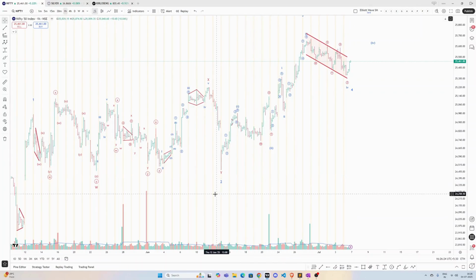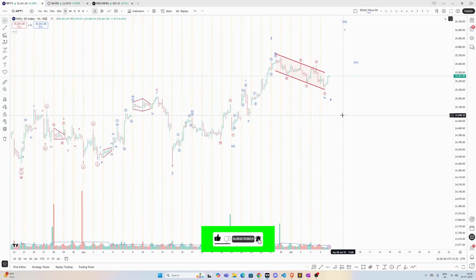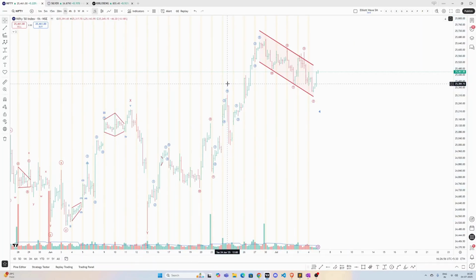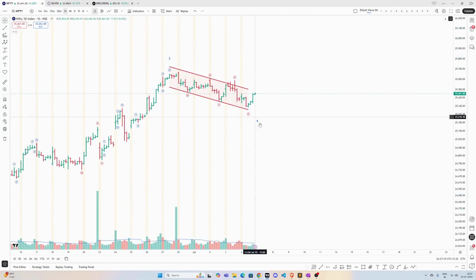And now here we can see we have got this negative close in weekly. So that basically means that the third has ended here and this is the fourth, right? That also means all these subdivisions may not make sense. So I'm removing them all for now because I still need to work and figure out how to count them. I'm leaving these internal counts for now, but the larger picture is this was 2 and 3 has ended here. And then we can see this is WXYXZ. This is kind of a triple zigzag correction, which seems to have ended here. And after this, we are seeing this up move. In 15 minutes, I can see this looks like a 5 wave rise.